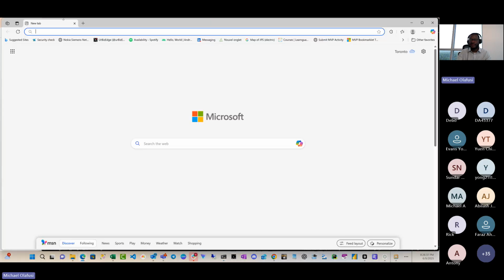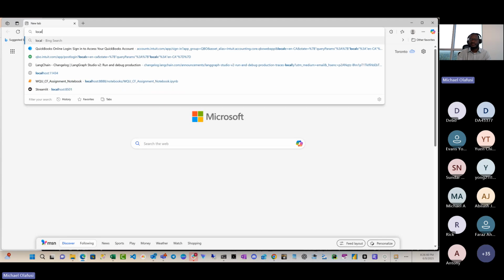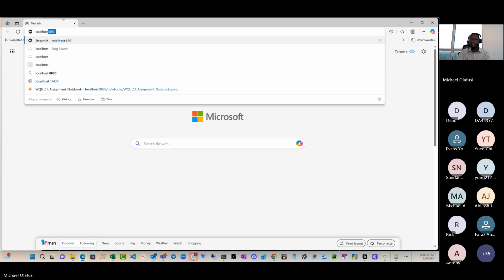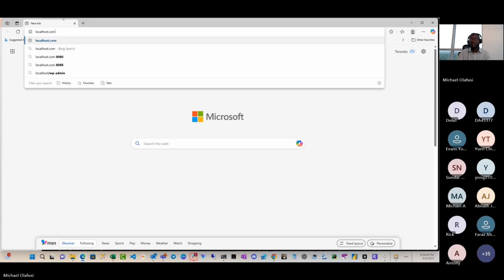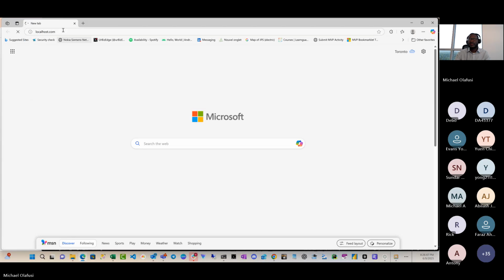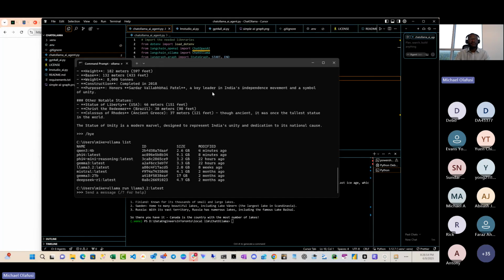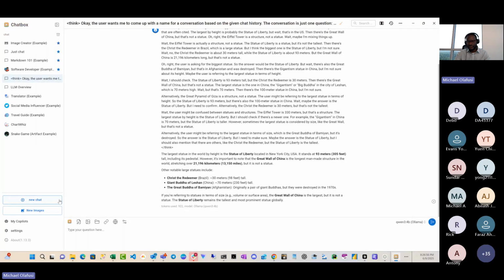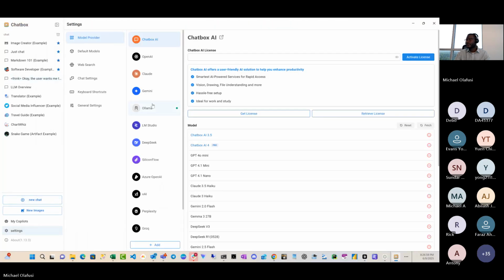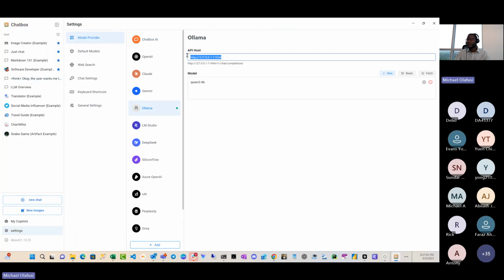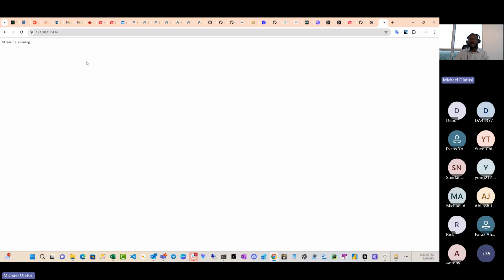I'm able to showcase it. I think it's called localhost. It has a particular web page. I can just search for it. I think it's easier to get it from Chatbox. I know Chatbox was showing it. Yeah, so I'm just going to grab this. And I think it will tell me Ollama is running. So see, Ollama is running.